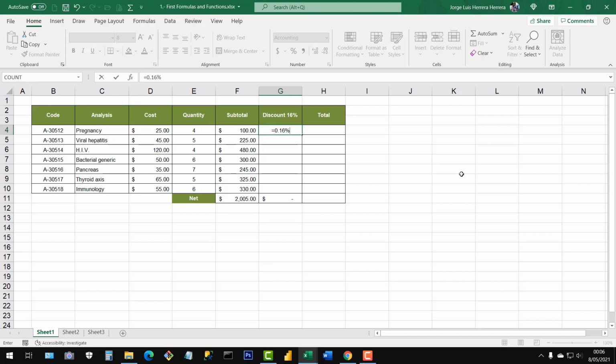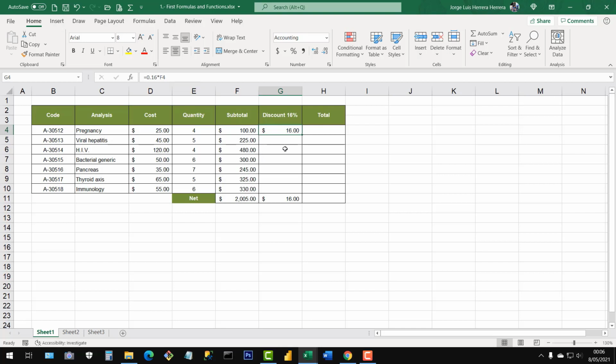And I don't add the percentage symbol because that 0 point represents the percentage. So just go directly to the multiplication and click on the value where I want to obtain the percentage. It will be the same result, but this is just another way to obtain the percentage.